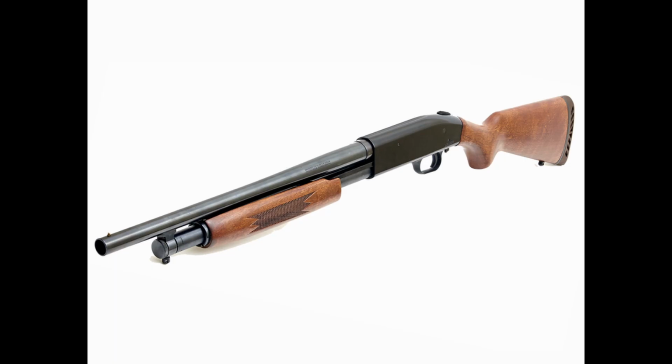So before we really get into the actual crime scene and the placement of the shot, we should probably talk a little bit about shotguns, because that was the weapon used in this case. And it's kind of important to understand how a shotgun works to understand why the crime scene shows what it shows. So a shotgun is a really long weapon, and it contains rounds or shells, and each shell is a little casing that contains pellets.